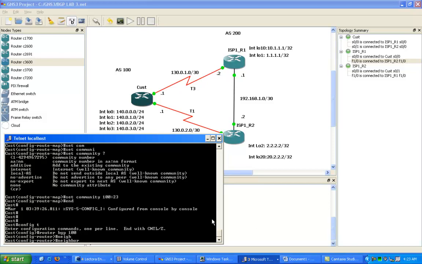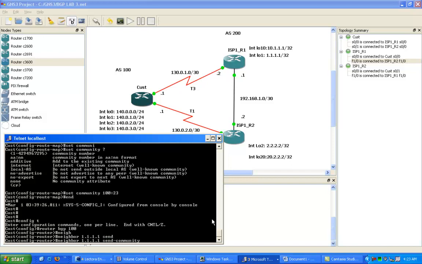So we're going to do the command neighbor 1.1.1.1 send-community, and this is going to specify what neighbors we are sending this community attribute to. So we are going to specify ISP1R1 as our neighbor.